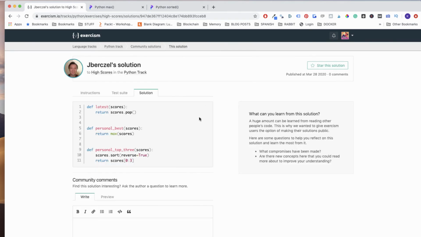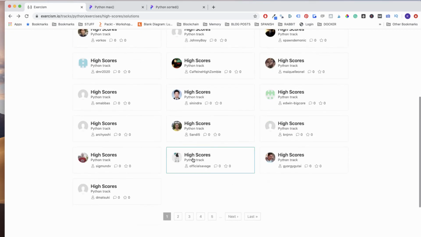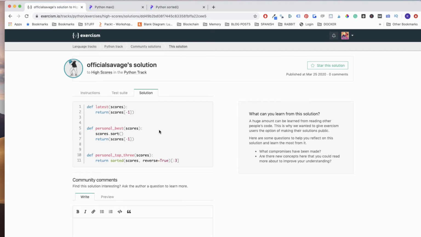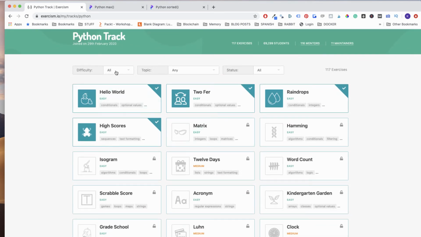This is very similar to what we've done. They've called sort on scores and then reverse true. And yep, it's pretty much what we've done. This is also identical to what we've done. It has comments, which is good for readability. This again is very similar. So I think it is a very straightforward solution.